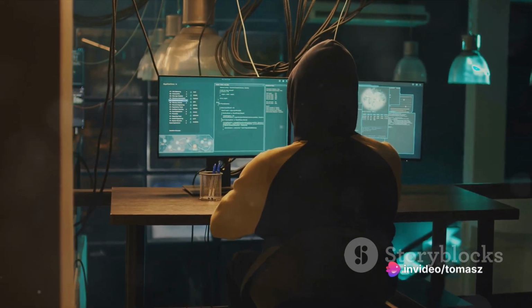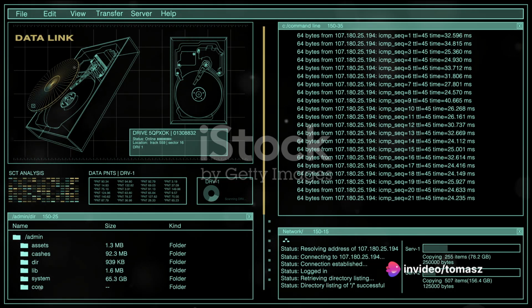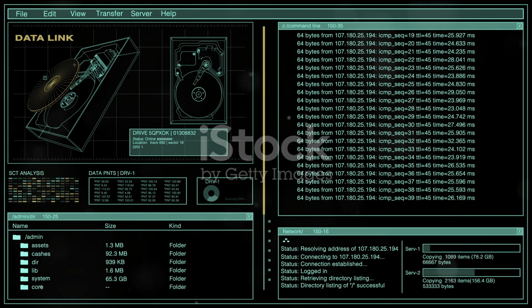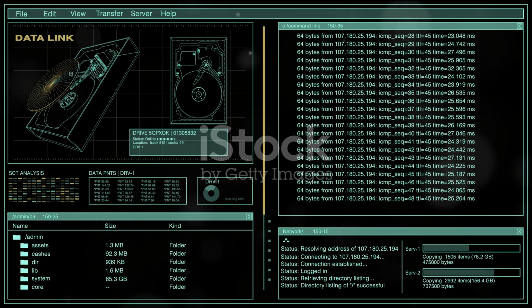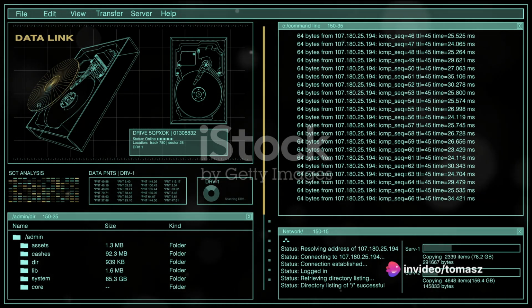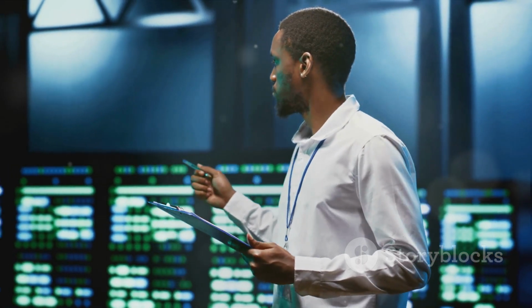Lastly, these toolkits aid in the recovery process. Once a breach has been identified and understood, the next step is to recover and get the system back to its normal state. The toolkit can help restore the system to a previous state, removing the effects of the security incident. But as every rose has its thorns, a forensics toolkit has its limitations too.